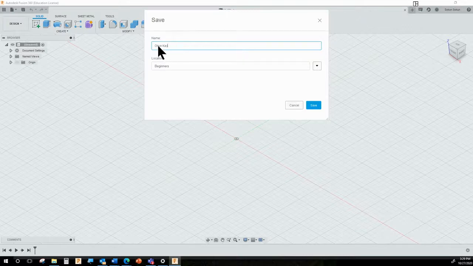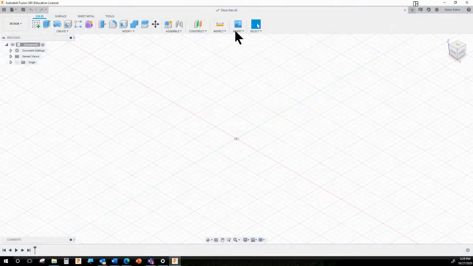Go ahead and call it last name as always, because I'm your boss and that's the way I like things done in my office, to keep people's projects apart, and then just call it key and click Save. Okay, and you'll notice it says Oaken Key V0. You'll see it'll create new versions every time you quit and start again so that you can go back to different versions. If you hate what you did one day, you can go back to an earlier version. We'll talk about that eventually.